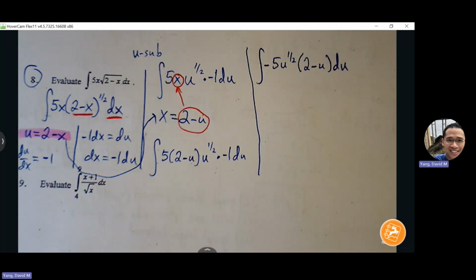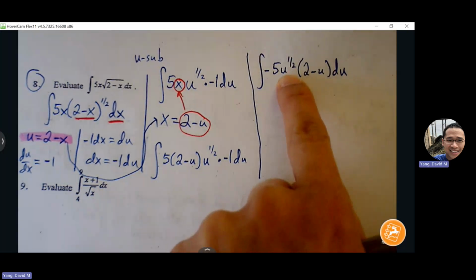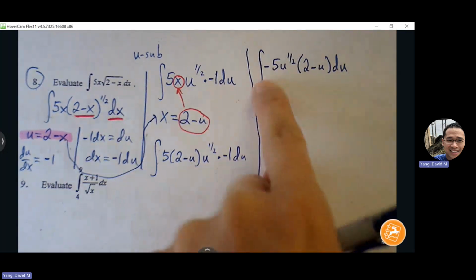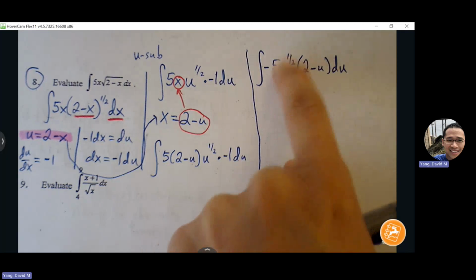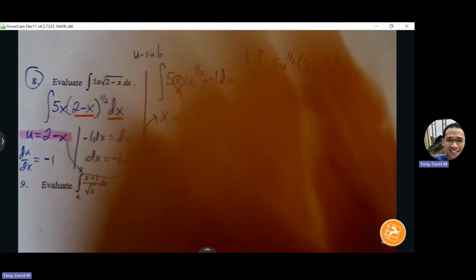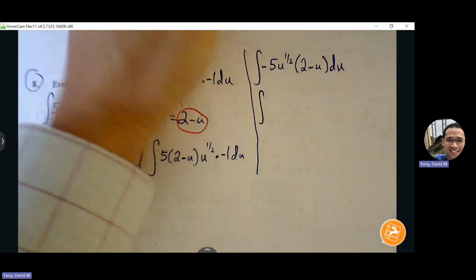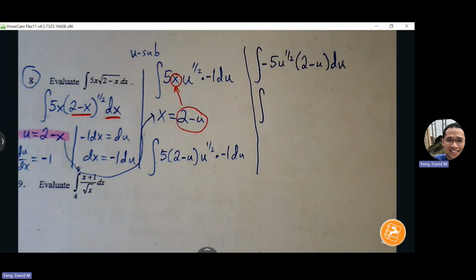Okay, any questions so far? Okay, so we're not quite ready for power rule, but at least we have a way towards it, right? Before we couldn't distribute, but now that radical is just with one variable, so we can distribute this without any trouble. So keep in mind, we haven't done any calculus yet, right? We're just trying to get to the starting line so that we can actually apply power rule.